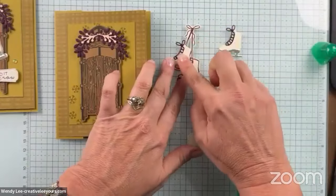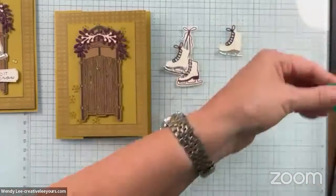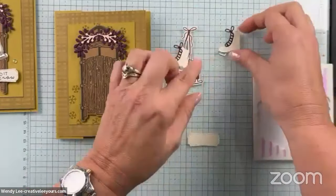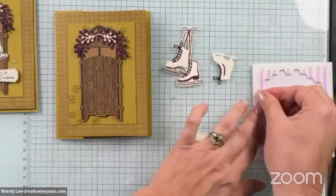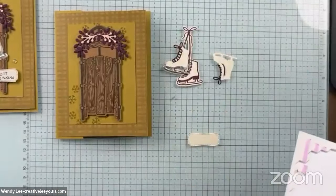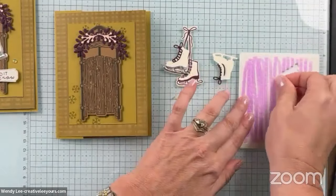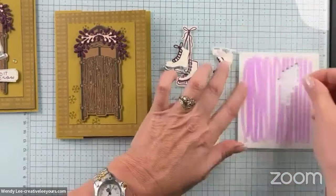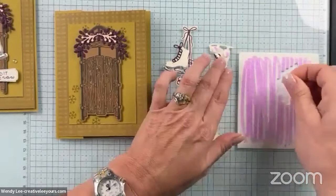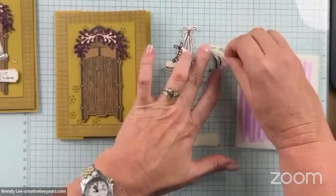And again, you can see that stamped image through a little bit. It's not exactly the same. And then I'm going to use dimensionals on my other skate. I might need minis. Let's see. Let's pull in some mini dimensionals if we've got them. I think I do. Let's pull in some minis just in case. I probably could have put a couple big ones on there, but this makes me feel a little bit better.